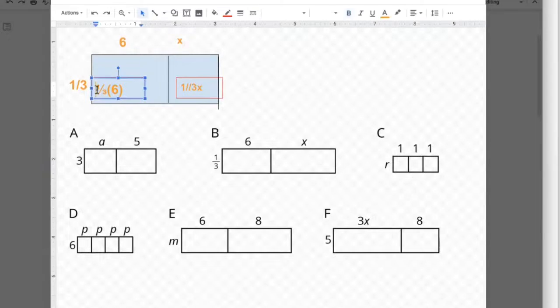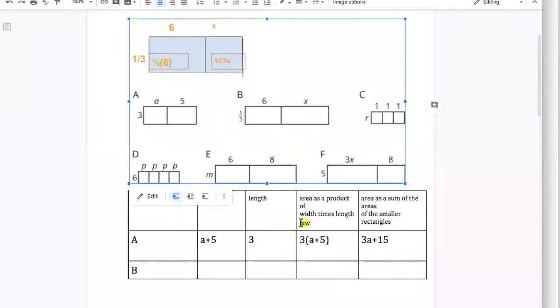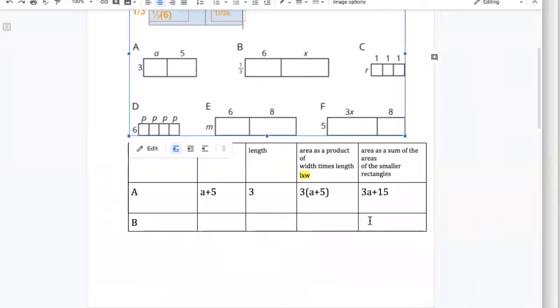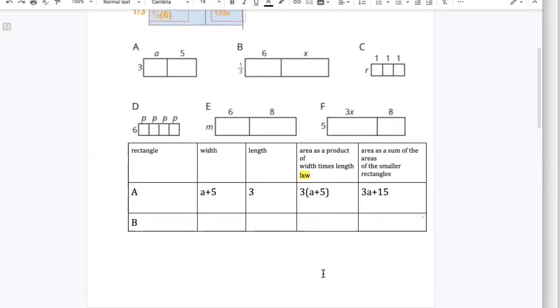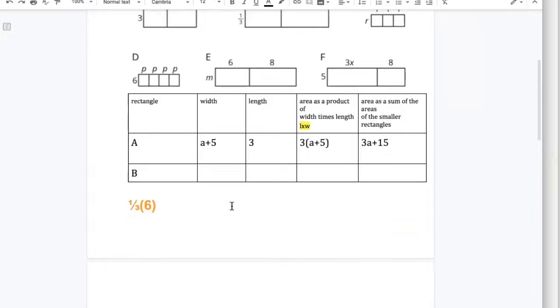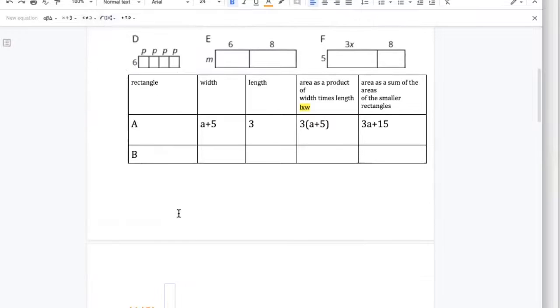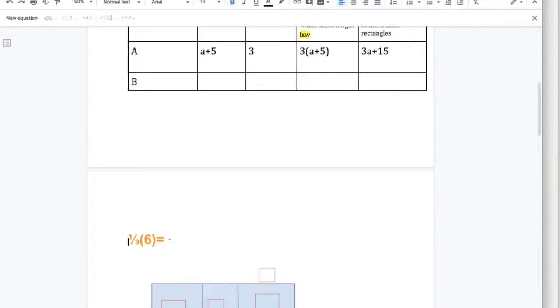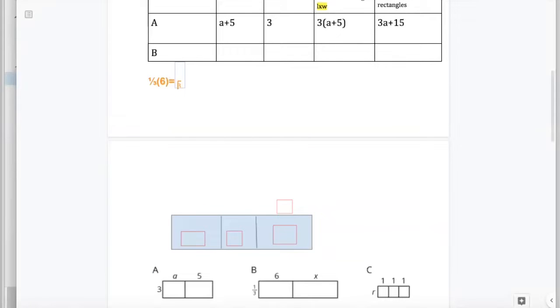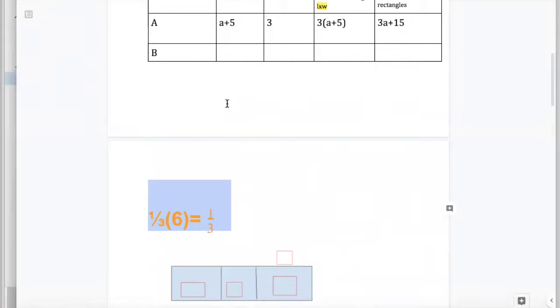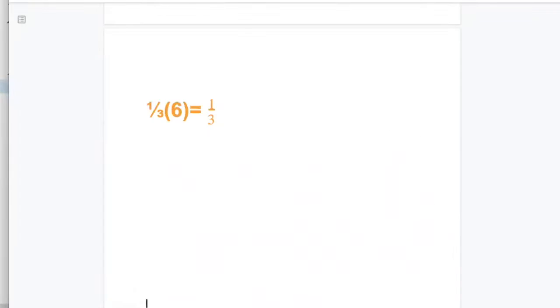So what we need to do with this 1/3 times 6 is actually multiply it out. So we'll do that since that's the area of our first rectangle. And if we can just do that underneath it, and then I'll make our lives a little bit easier for the problem above. So I'm going to put this into an equation where I can find a fraction, A over B, and put 1/3, a 3 for the denominator and a 1 for the numerator. We're going to multiply this out.